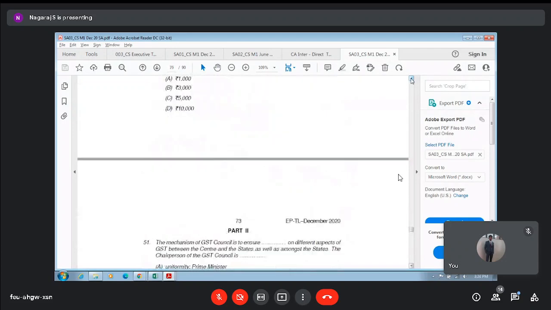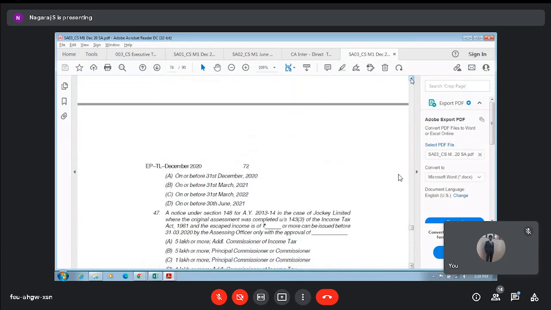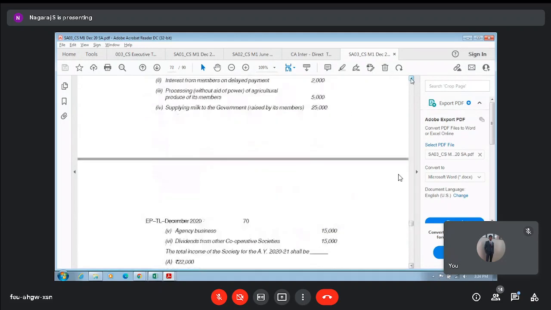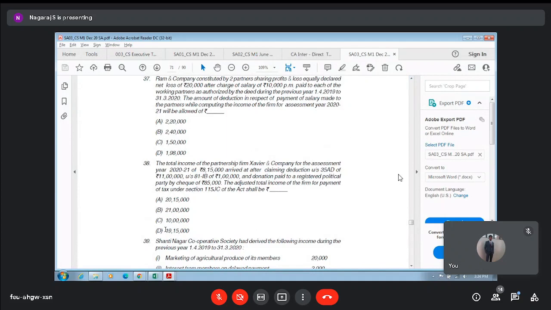I told, it is not 80GGB, GGC; that is not an income you need to deduct, that is payment based. They have told 19,15,000. How did they get it? 8,15,000 minus 85,000 deducted first gives 7,30,000. Add 12 lakhs: 19,30,000. That is not the one. For this, 18,15,000 add 12 lakhs, 20,15,000. From that you deduct 85,000: 19,30,000. That means whatever they have given in D is wrong.